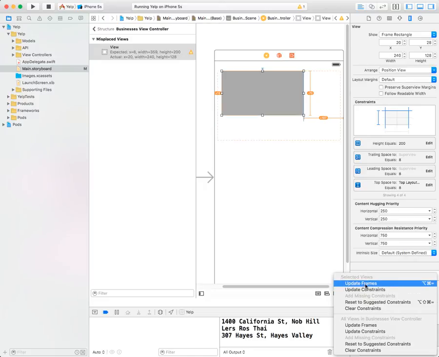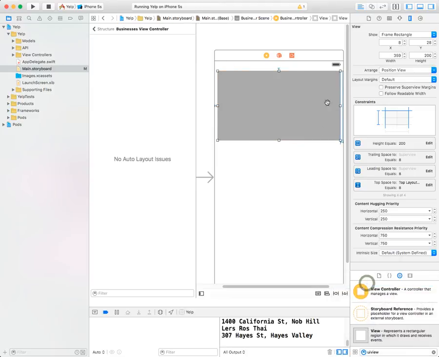You don't really need it. Auto layout is very smart, but if you ask Apple to help you with all these other things, it tries to be smart. It adds all the constraints you don't want. So just go, and here I really want to update the frames because my constraints are correct. So boom, it looks like that. It's perfect, right? So imagine if you add a button at the bottom.